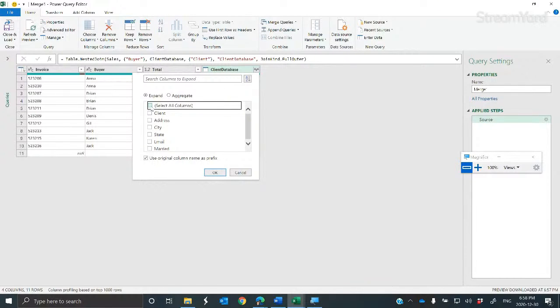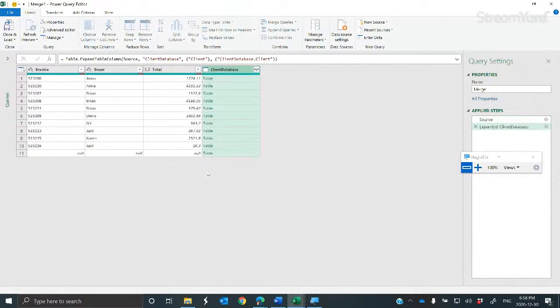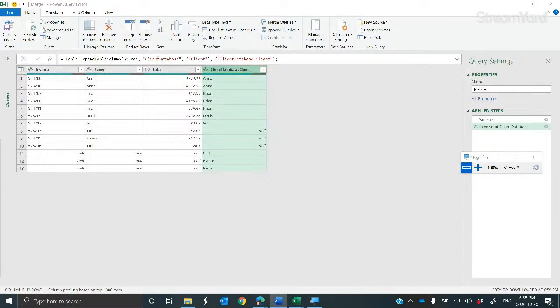And what is it that we want? We want to get the client name, because the client name does not show all the time in both queries, right? There are names that only show in the first query sometimes, other names that only show in the second query other times. And now we want to find a way of bringing together those two columns into just one.